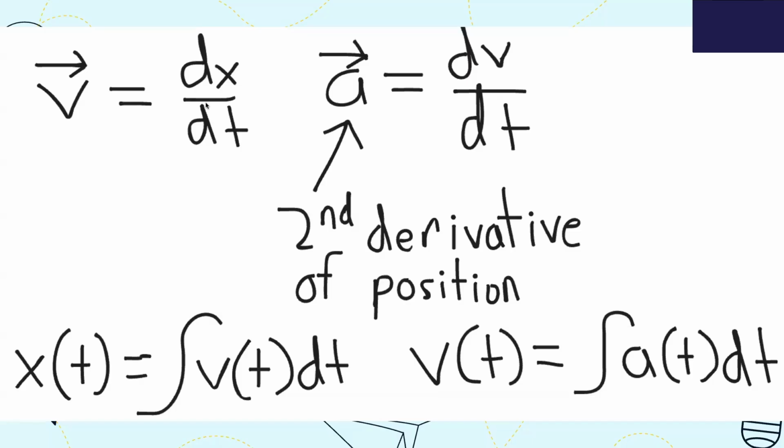Okay, so here's some of the calculus part. So velocity, we define it as the displacement over time. So at an instant, it's dx/dt. Acceleration is dv/dt, the change in velocity over time. And note that you can connect position to acceleration by the second derivative. And because of the top, we can also do the bottom, what I wrote here. So position as a function of time is therefore the integral of velocity as a function of time. And velocity as a function of time is the integral of acceleration as a function of time.